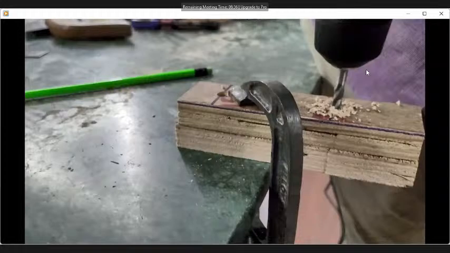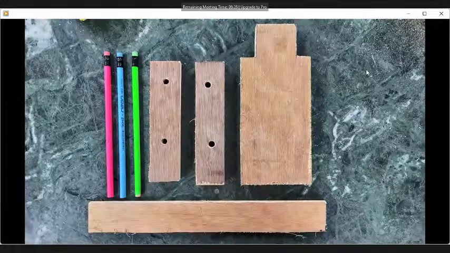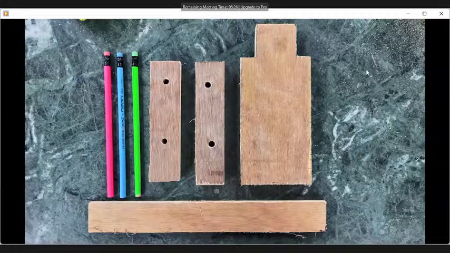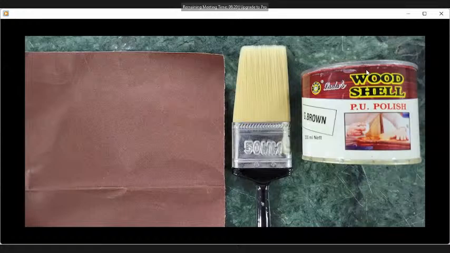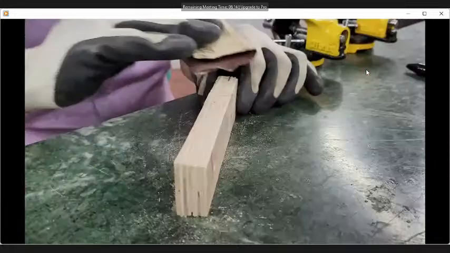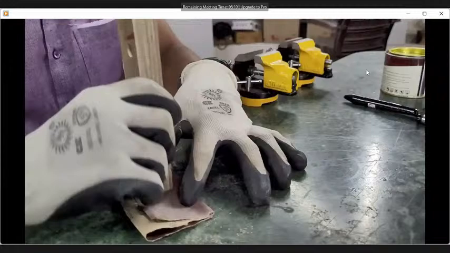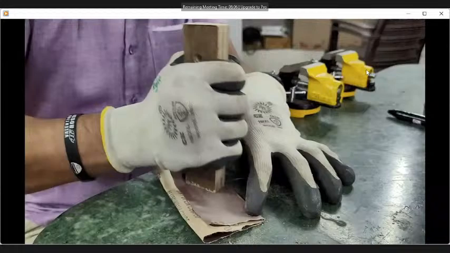We are ready with the side plates, base plate, launch plate and three pencils. So now it's time to use sandpaper to smoothen the edges and surfaces. It is very important before we color or paint the wood. We will need sandpaper and we are also going to use polish. So use gloves because while sanding, it is going to remove smaller wood particles and you might not want to get injured because of these small particles.